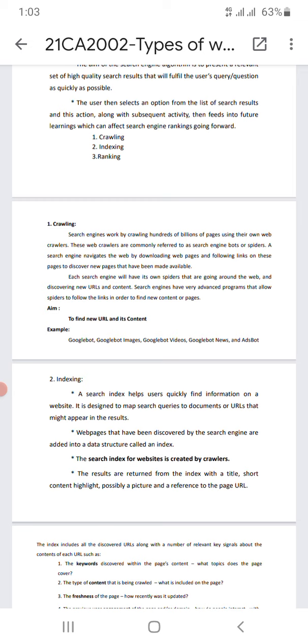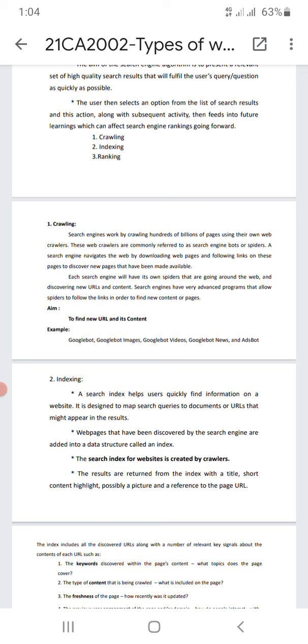Suppose you have different types of files. It means you are going to a library. There they separate all the books: in this corner there are pioneer books, in this corner comedy books. This helps to find the books immediately, right? That is why indexing works the same way. It helps to find the result very quickly.